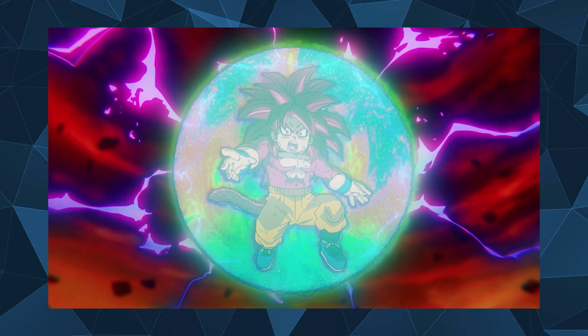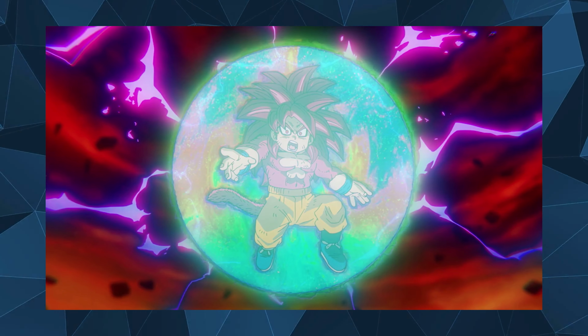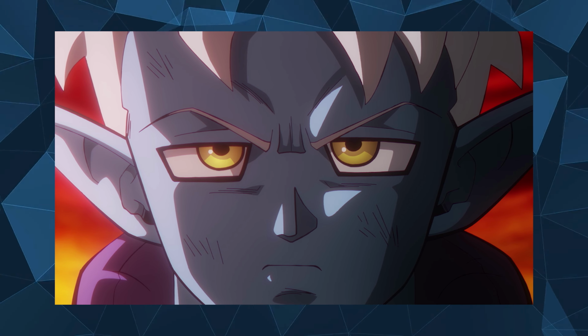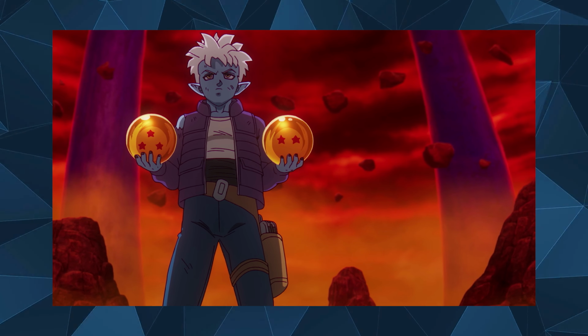I mean, let's face it, guys. We're going to see some sort of fusion at some point, and it very well could involve Super Saiyan 4 Goku and maybe even Vegeta. But there could be another twist here, and I can't wait to see how that's going to play out. It's mostly because I think the most interesting development of this episode actually doesn't come from Goku, but from Glorio, who is called upon by Dr. Rinsu to utilize the Dragon Ball so that she can make her wish to become Supreme Demon King.